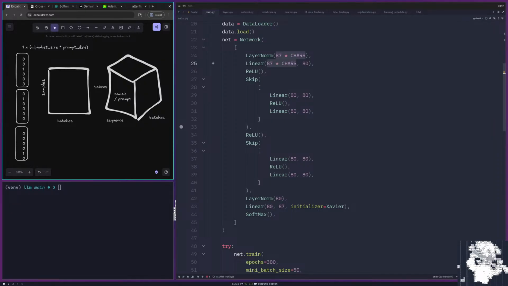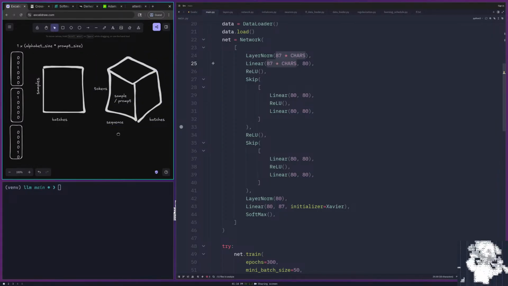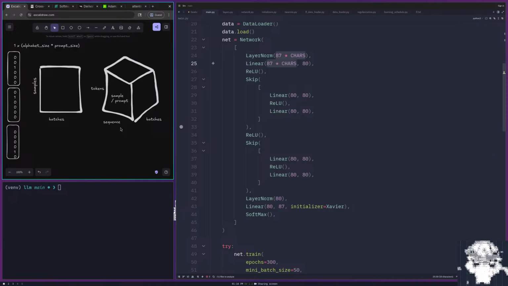So what was the point of this? The point is we're going to have to change our code to take tensors as inputs, and make sure that everything still works with tensors as inputs.